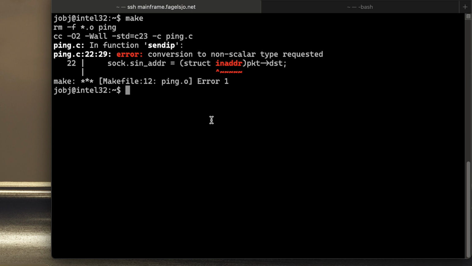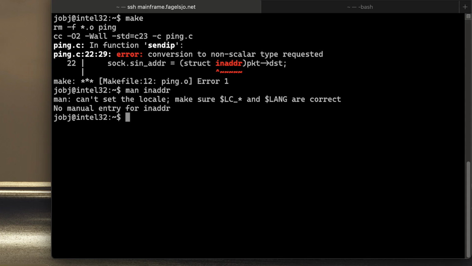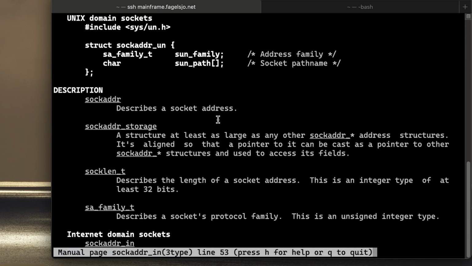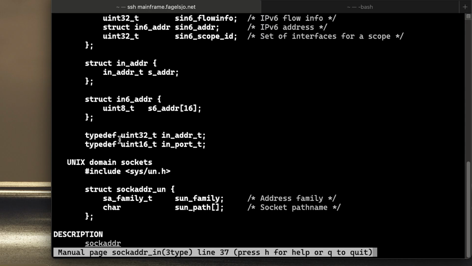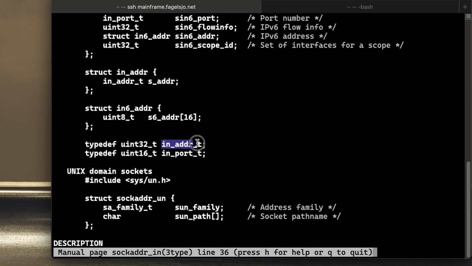Okay, it's still treating it as a struct. That's unfortunate. Well, let's try again. If we search for in_addr like this time. Okay, so the address in, in_addr_t.